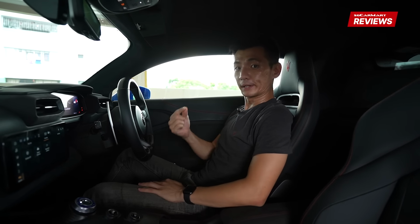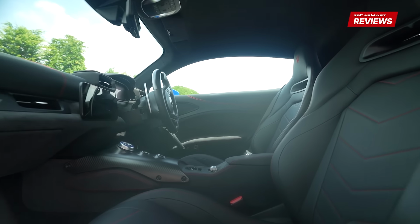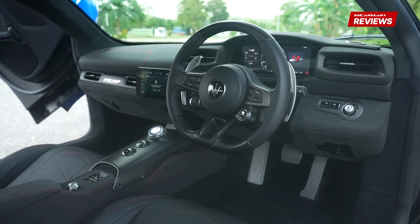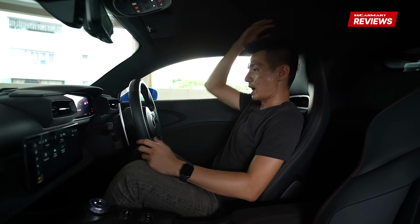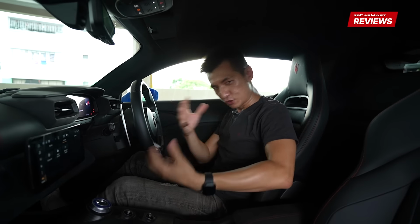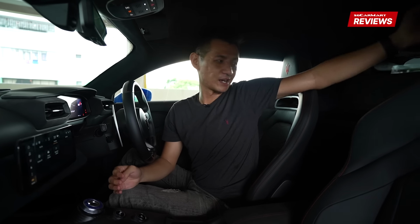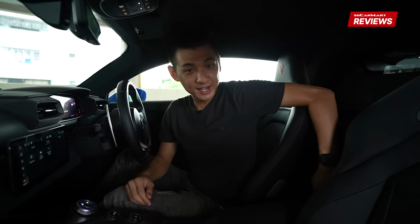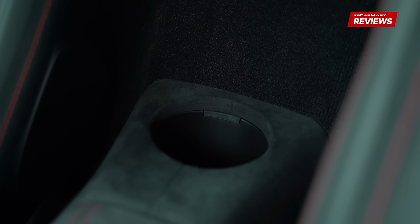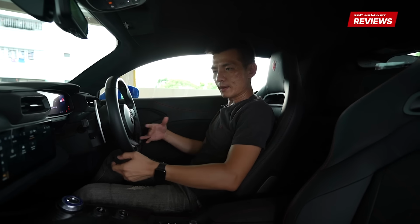What's slightly not typical is the fact that honestly this cabin feels kind of spacious, and I know that's a crazy thing to say about a two-seater sports car, but look at it, right? I have a decent amount of headroom. I can sort of move myself about. It doesn't feel cramped in any way, and even here we have a small shelf to put, I don't know, stuff. One cup holder here and a little cubby hole here. But overall, I like this space.